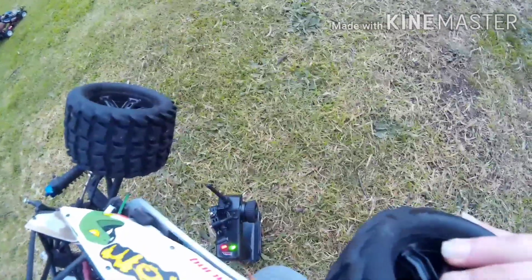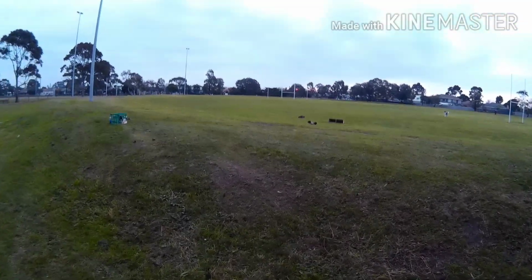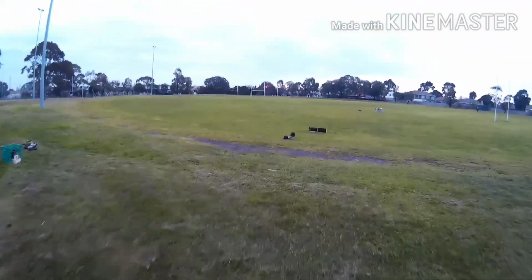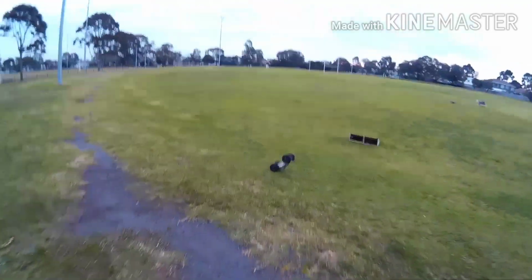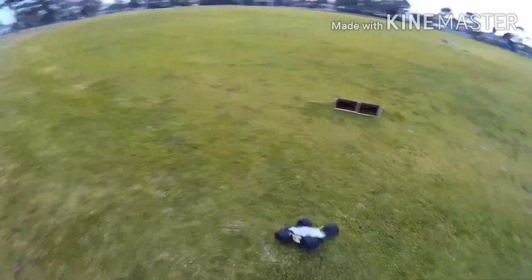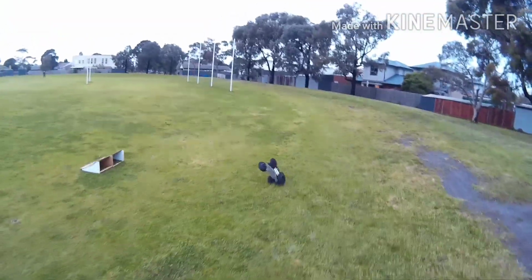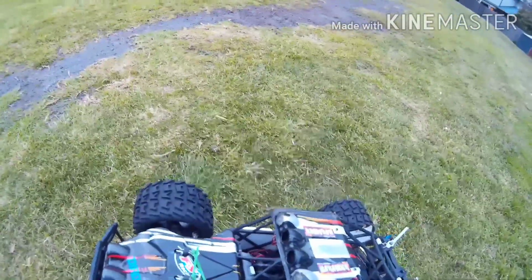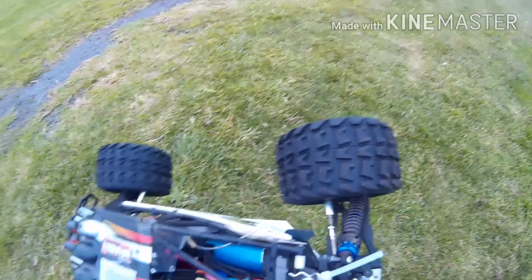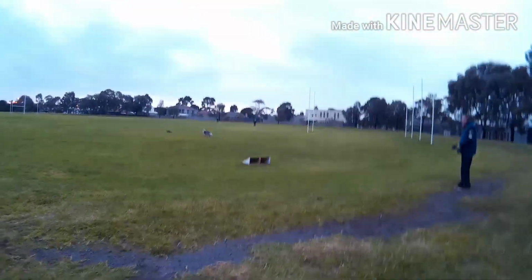Don't know what I've done to my steering. Oh, there we go. Oh, she's all good. Well, there you go, guys. How was that for a durability test? Actually trying to bite it now. Getting sick of it.